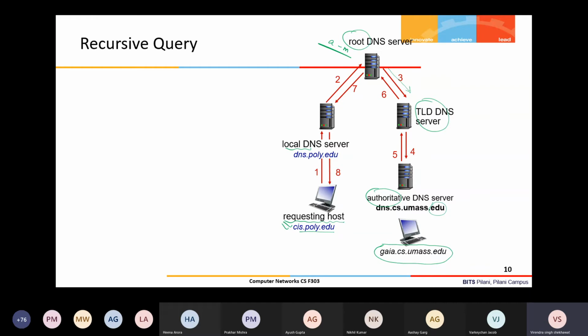So you can see total 8 messages have been exchanged, and if the DNS query is processed in this manner, we call this recursive query processing. Okay, so recursive, you understood that? It means the nature of the way the messages are exchanged among the DNS servers is recursive, right? Theoretically there is also an iterative version. So iterative and recursive, these are the two ways through which a DNS query can be processed.